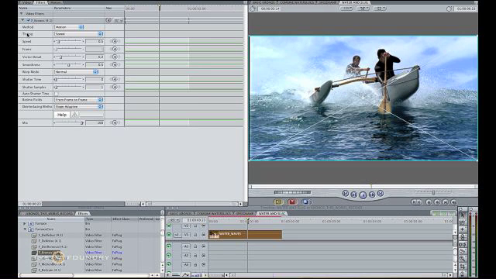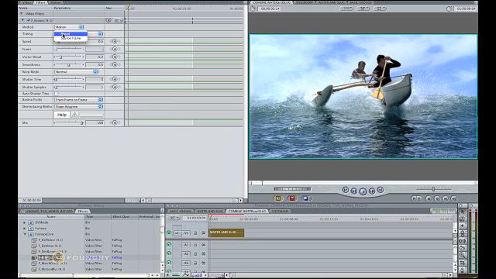We also have timing. By default this is set to speed, which controls the speed option here, which is slowing down by 0.5. We also have the source frame, which we use to perform speed ramps, and we'll be covering how to use this source frame method in the next tutorial. But for the time being, we're just going to cover speed. We also have speed, and of course you can change this to speed things up or slow things down. Anything below 1 will slow the image sequence down, anything above 1 will increase the speed. So we'll leave the speed at 0.5 because we're on a half slowdown.